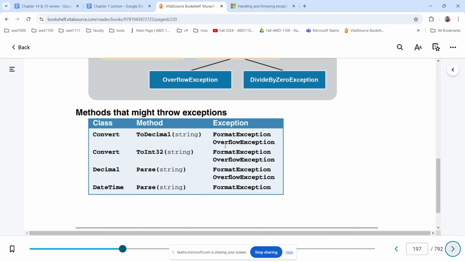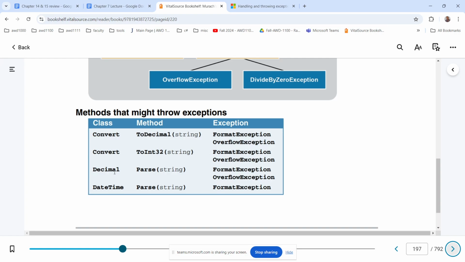An integer is a pretty big number, but it's possible that your number is too big, if you're doing some sophisticated processing of big numbers. If that number is greater than the data type will hold, you're going to get an overflow exception. That can happen especially with data types like decimals and ints.